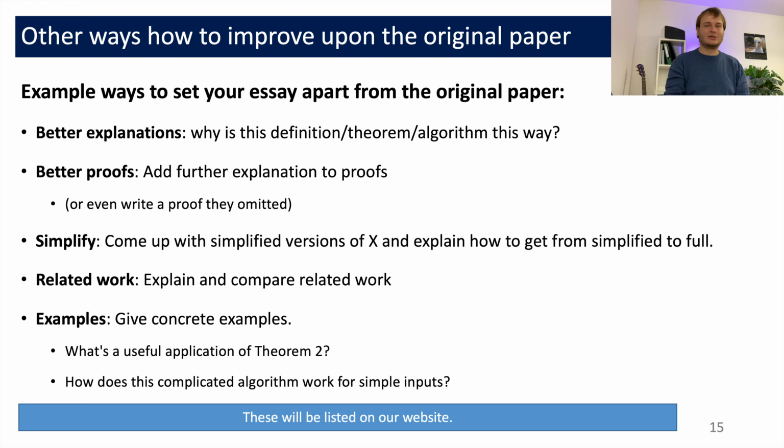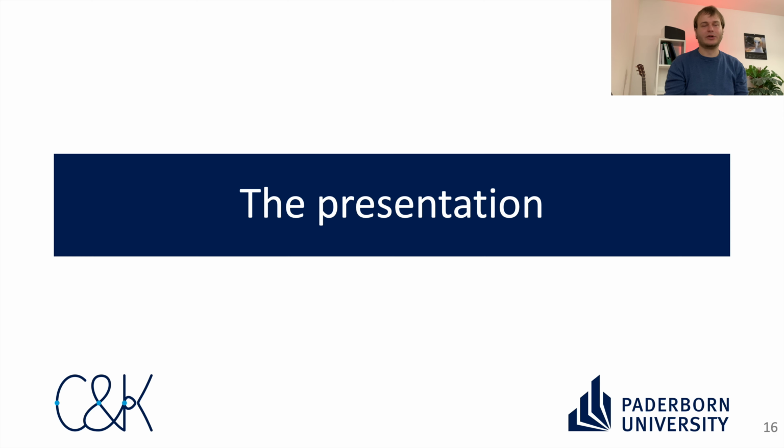But if you want to do it well, then you can also come up with examples or give an intuition of what this theorem is supposed to say. And these examples come in all kinds of ways. So what does this complicated algorithm do if I just give it the simplest input, in order to understand it better, etc. All of these are also listed on our website in the seminar FAQ. So this was a quick overview of what you can do to write a good essay.